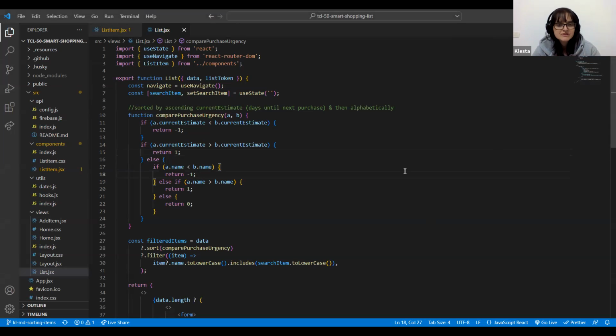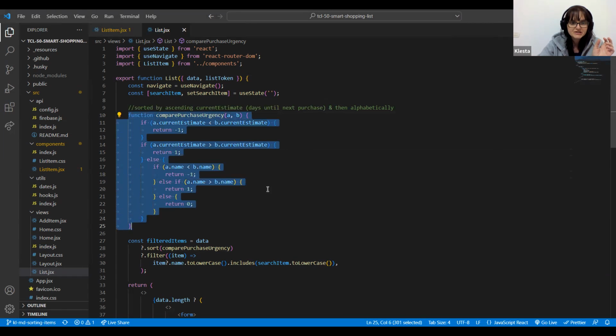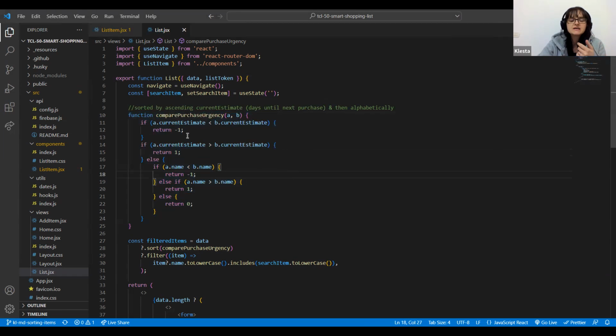Okay, so first I'm just going to show the code that we use to sort. So it's like a custom sort function. So this is it right here, the compare purchase urgency. So first we're using the current estimate to sort the list by, so that's how many days we have until the next purchase.